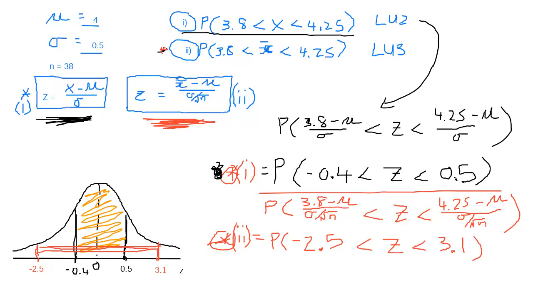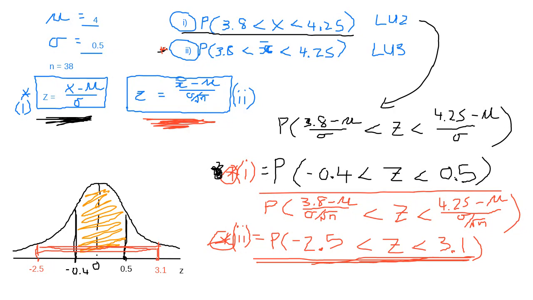The red, yes, Sonia, here. Yes, exactly. So you can clearly see that this one has the larger area. So that means this one has the larger probability. So you didn't have to go and look at the table. If you just sketched it, you can tell what the answer is. So the answer is 2.